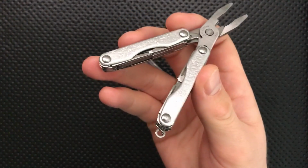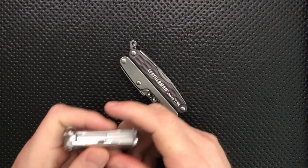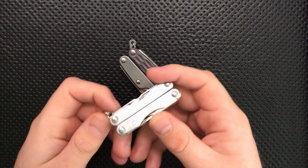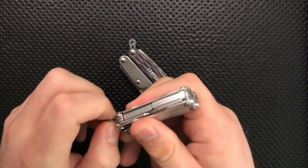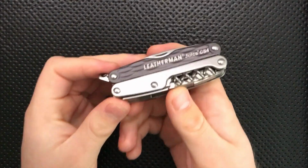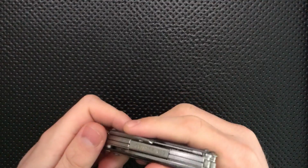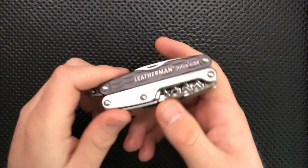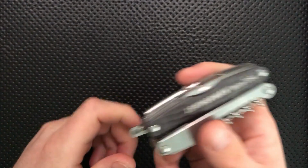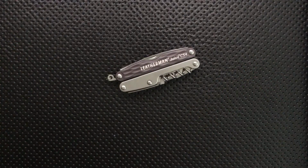It's using the same construction as this little guy, the Squirt P4, which I have owned now probably at least 16, 17 years, and used a great deal and have had zero trouble with. So I like the solidity of it. It is a nicely built, very solid sort of smaller multi-tool as opposed to some of the more crappily made ones out there. So that's what's great for me, is the solidity of this tool and the way that Leatherman does tend to build them right. So there you go. Let's talk about what's bad.